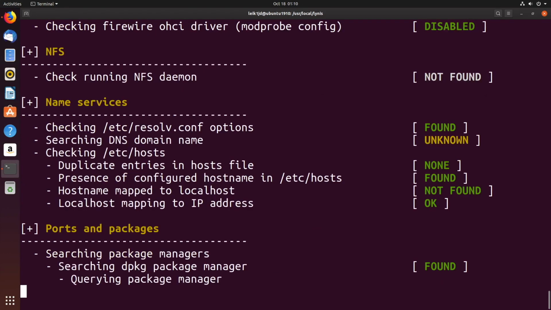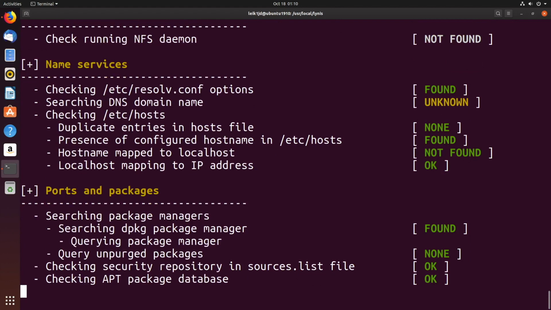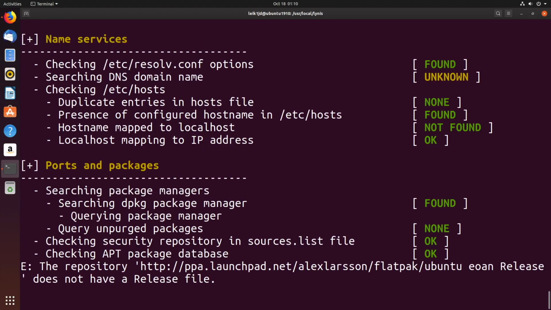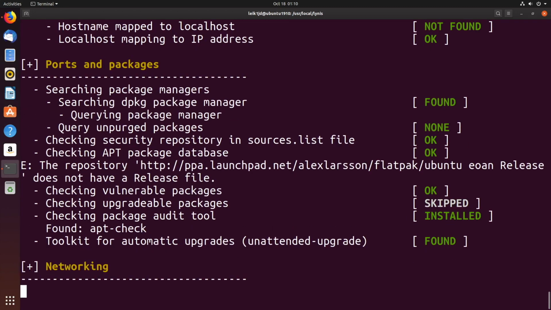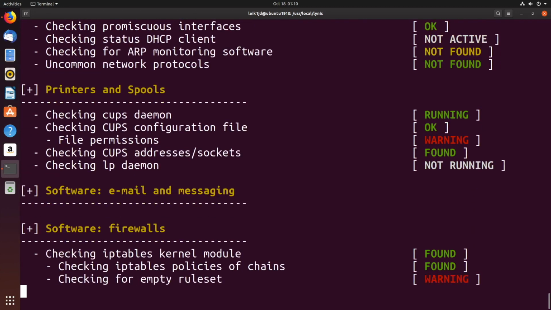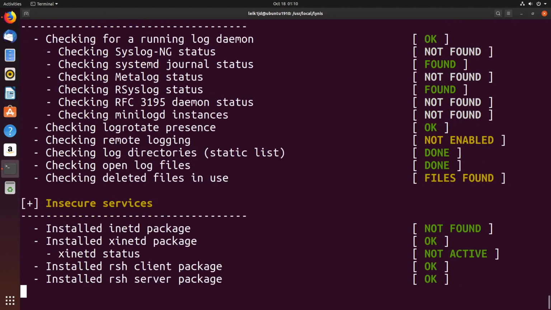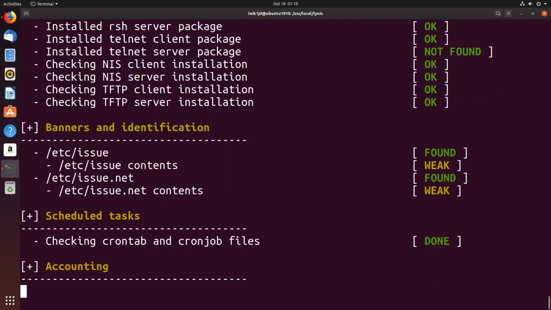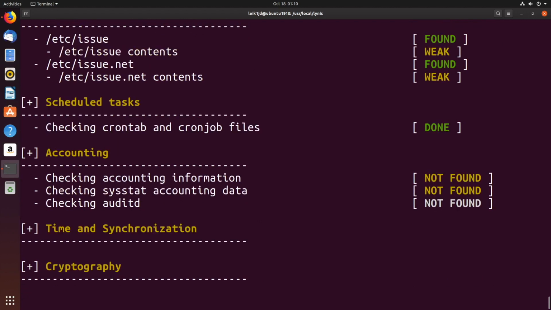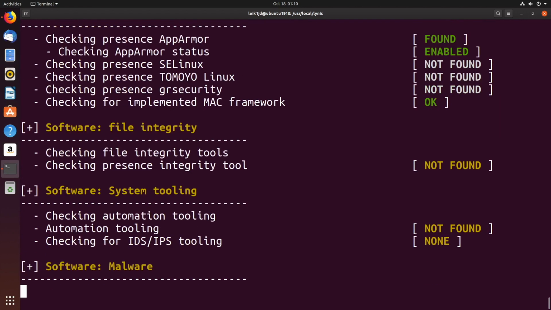The only other thing I've done different is I added Flatpak before running Lynis and the desktop tweaks, Gnome Tweaks tool. Other than that, I didn't do anything special for the partitioning of the virtual hard drive.